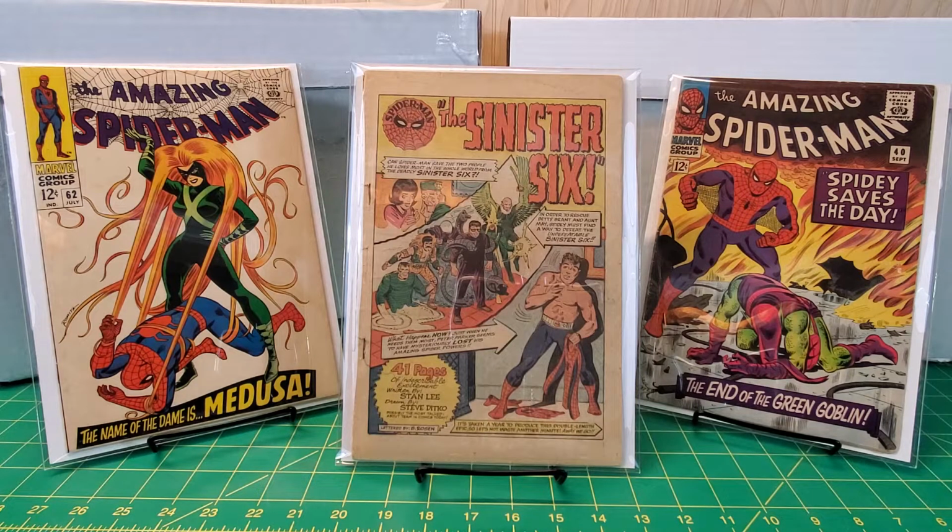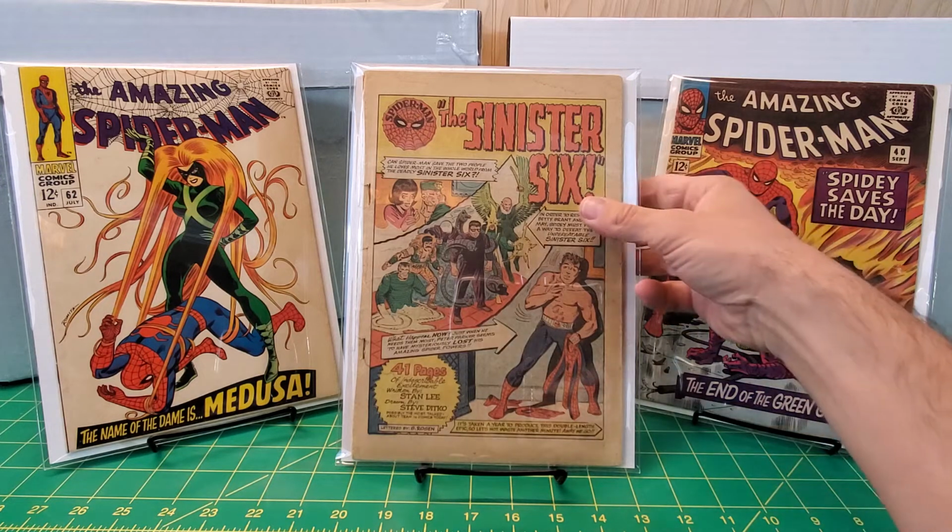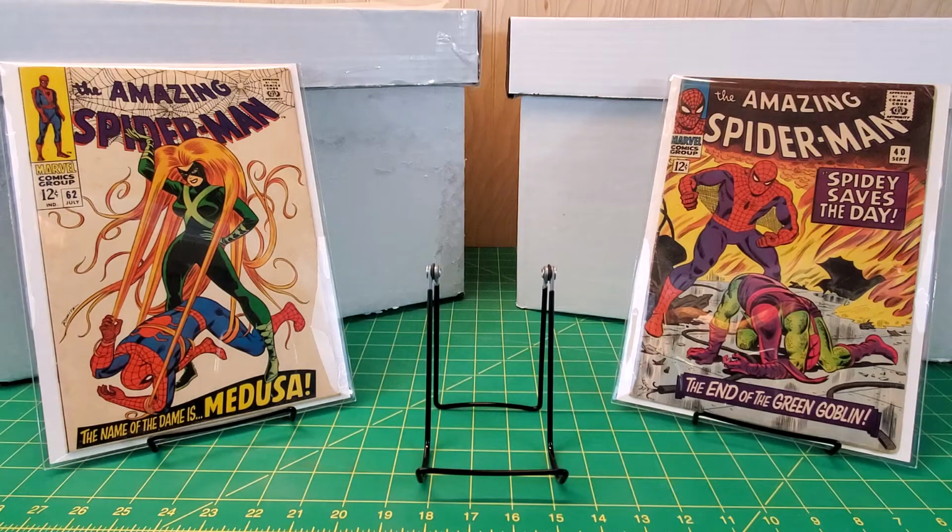Again, this is sometime last year before things have gone absolutely nuclear. I mean, this book's been hot for a while, but still, I will take a coverless copy for 20 bucks all day long because I have not wanted to spend the hundreds of dollars this book goes for. So amazing deal on that. I've been trying to find covers for some of these books. I've picked up a couple of big keys coverless, and it is nearly impossible. I just have not wanted to spend money on a facsimile cover.